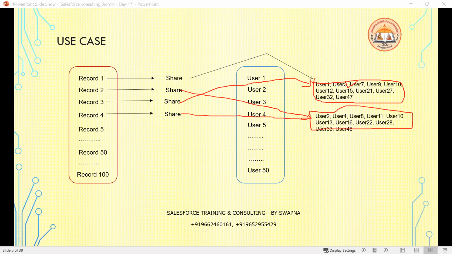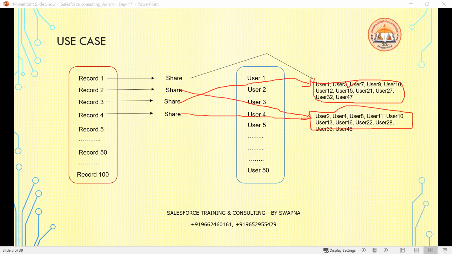Right? So this is fine when I have fewer records and when I want to share a record with a single user, a maximum of 3 or 5 users. But if we have more than 10 users, or more than 50 users, and I need to share 1,000 records with different users, and each list has more than 50 users, how difficult a task is it?